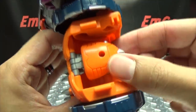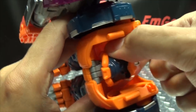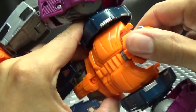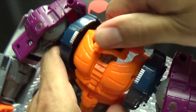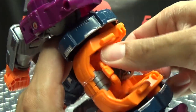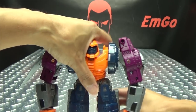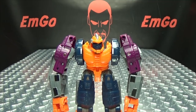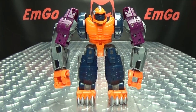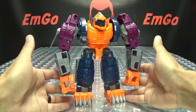And then you want to come in here, you want to rotate the monkey head first before you flip it out, because his chin does not allow you to actually rotate the head all the way when the head is flipped up, so you have to bring it back to rotate it around. So bring the head up, and there you go. So there you have the monkey mode. And yes, I'm going to keep calling it the monkey mode because I know it makes you guys so mad, but anyway. Anyway, so there you have the monkey mode.